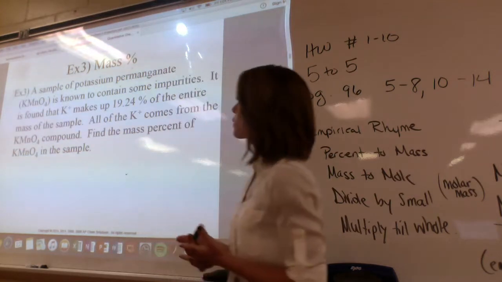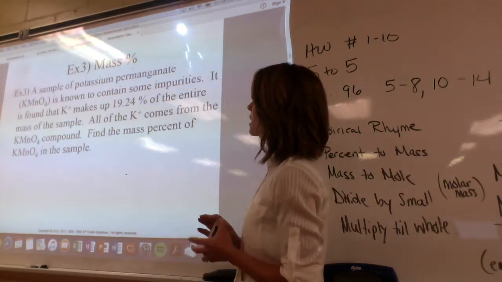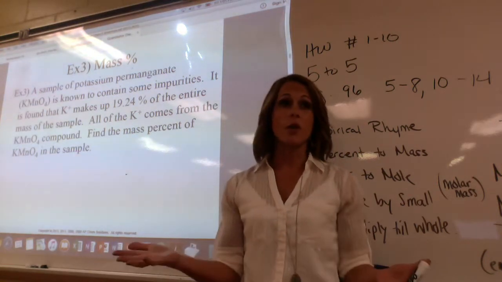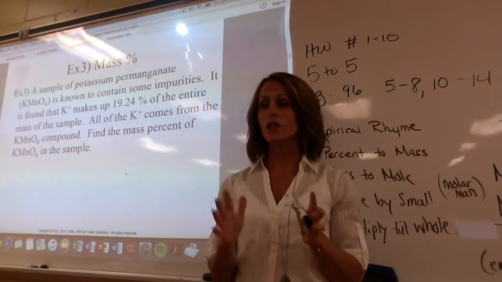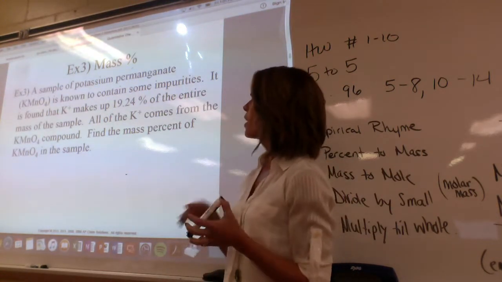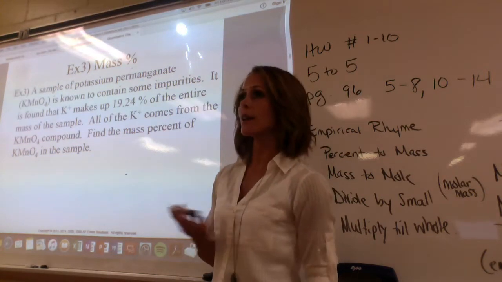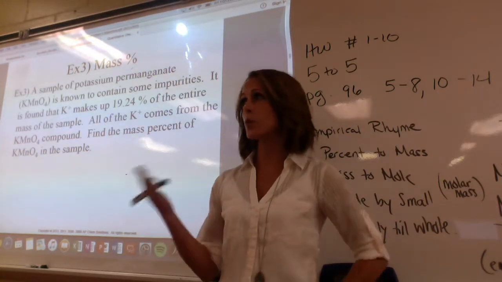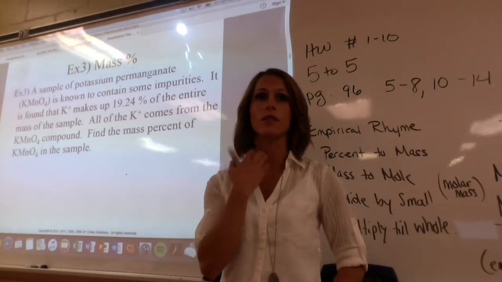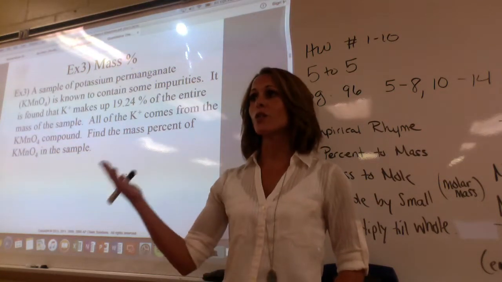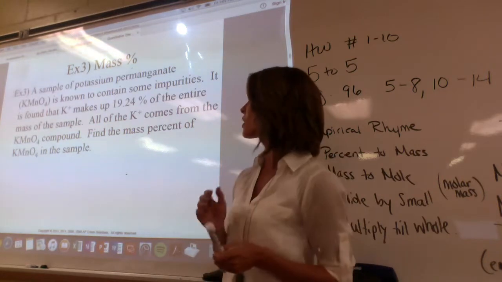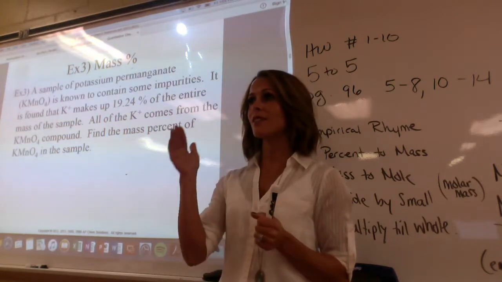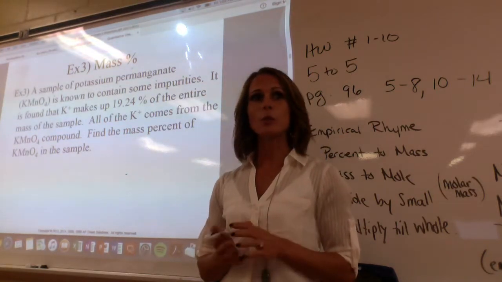It says a sample of potassium permanganate, KMnO4, is known to contain some impurities. So let's just pause right there. Occasionally I'm going to mention stuff because you're supposed to know it, and I know you don't, but the AP exam occasionally will ask a really simple multiple choice question, like, what color is the solution of potassium permanganate? Do you know? But you should know because they expect you to do lab, which we will. We're going to see potassium permanganate at some point this year. So they expect you to know that you've used it in lab, so you should know the color of the solution. It's this really bright purple color. It's very pretty. So try to remember that P, permanganate, goes with P, purple. It's a purple permanganate color.